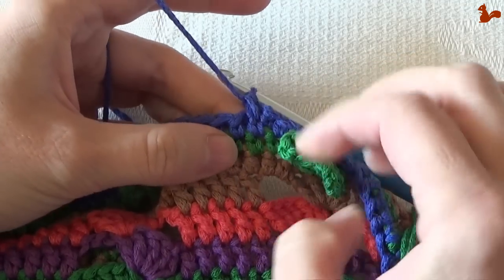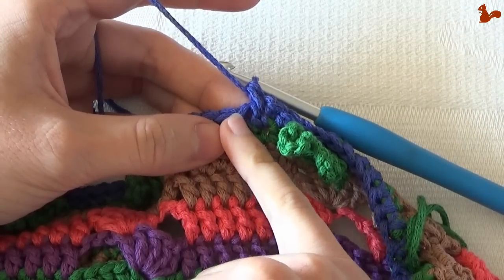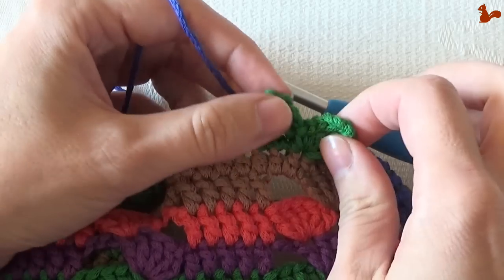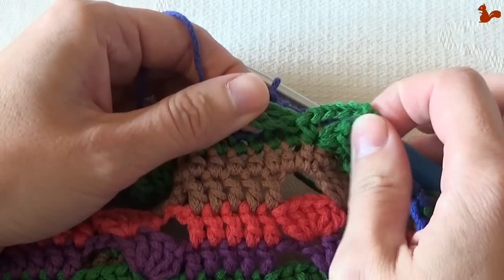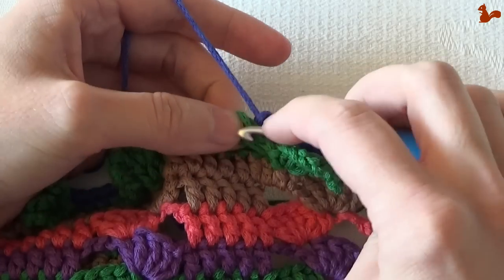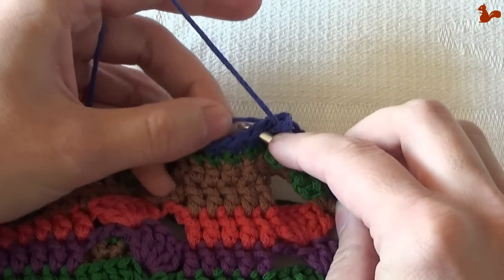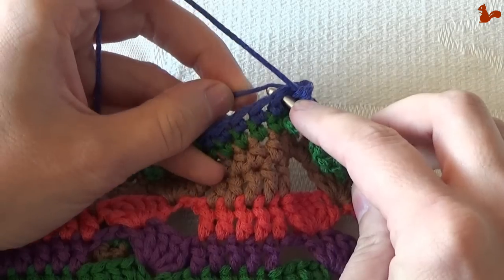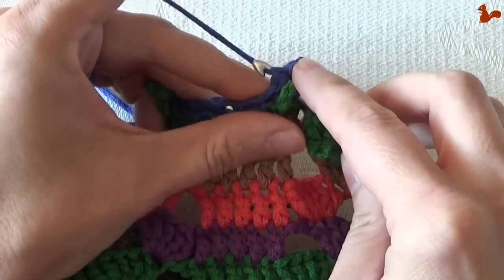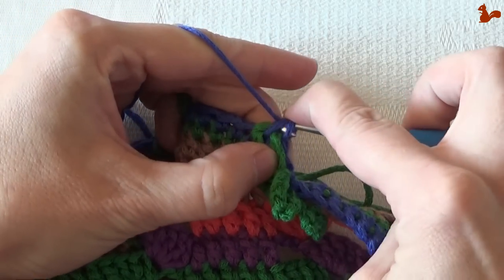Now immediately on the next stitch, that's going to be this one here, we're going to work a single crochet in there, and at the same time catch the loop that's to the right of the join. So that's this loop here. So what I'm going to do is go through the loop, then through the stitch, and I'm going to take the thread from the beginning with me also. So I've got a lot of things happening here. Then yarn over, bring through, and work a single crochet.